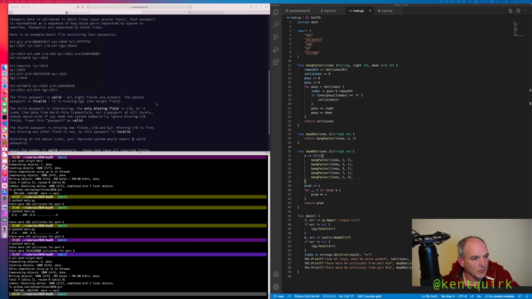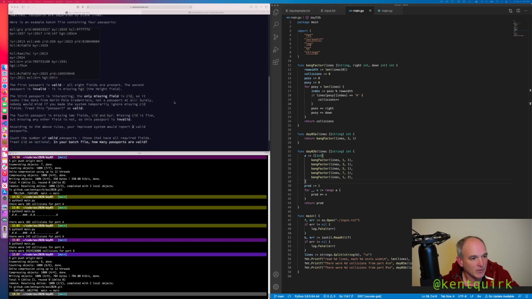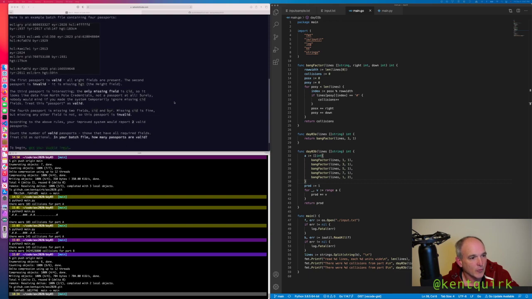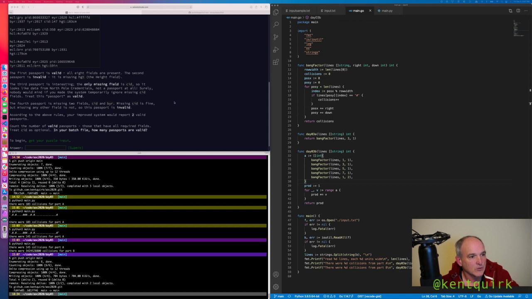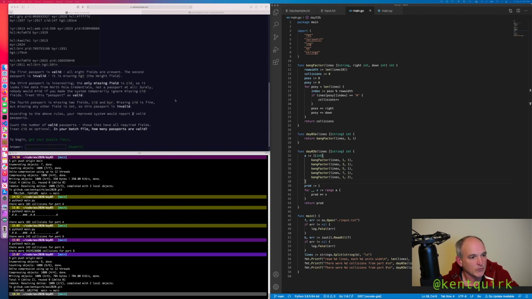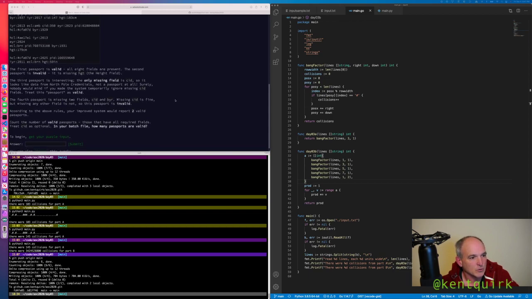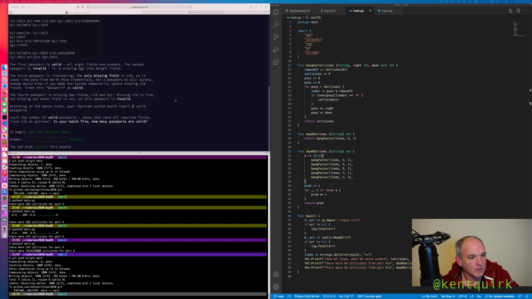Here are some examples. The first passport is valid. All 8 fields are present. The second passport is invalid. It is missing the height field. The third passport is interesting. The only missing field is CID. So it looks like data from North Pole credentials, not a passport at all. Surely nobody would mind if you made the system temporarily ignore missing CID fields. Treat this passport as valid. Okay, interesting.